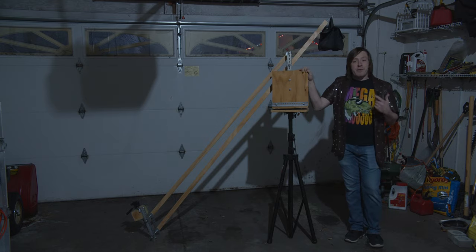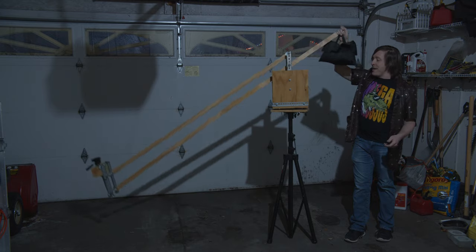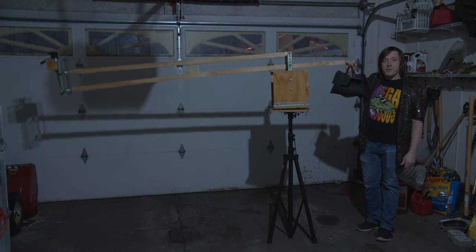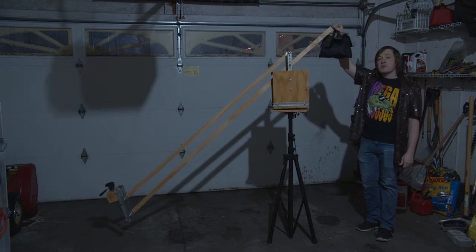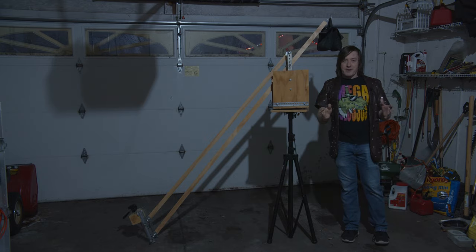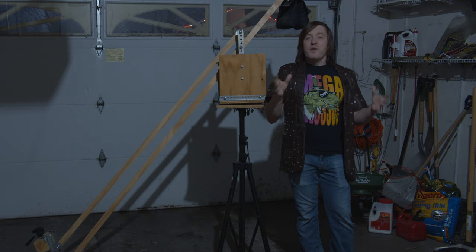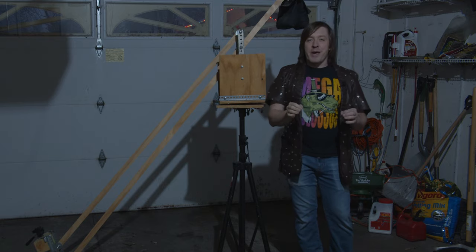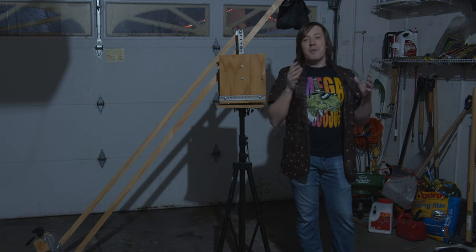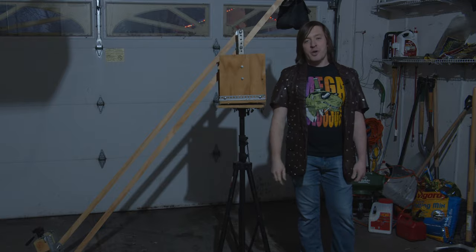This is a handmade wooden camera jib that I built over eight years ago. It's essentially a crane designed to do very high to very low smooth camera movements. We actually used this quite a bit on our Face of the Enemy and Complete Control music videos back in the day. Why am I showing you this? To prove that if you want to create a music video for your band, you don't need to invest thousands of dollars or hire a big budget company. You can do it yourself. And today, I'm going to show you how.